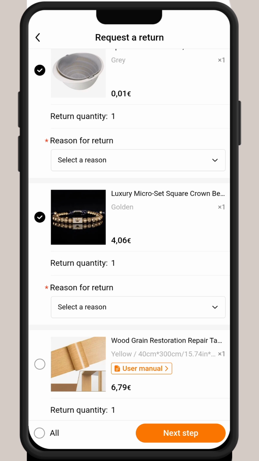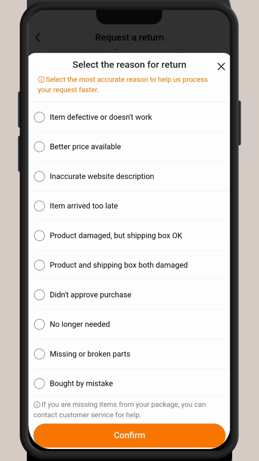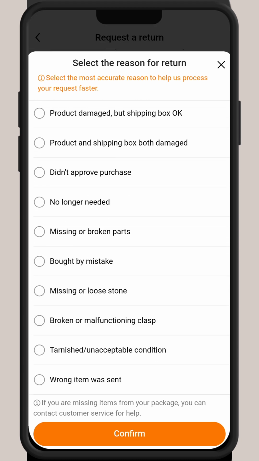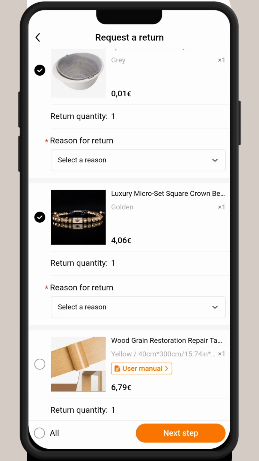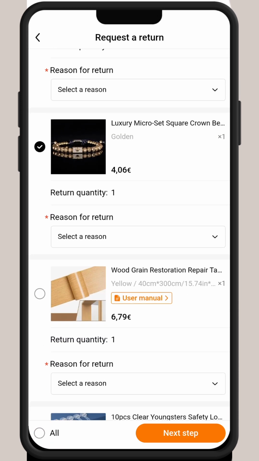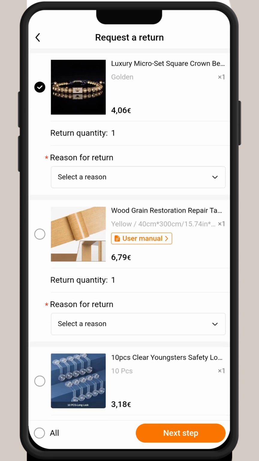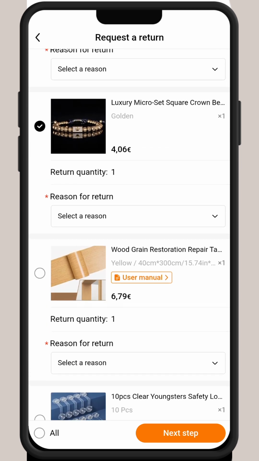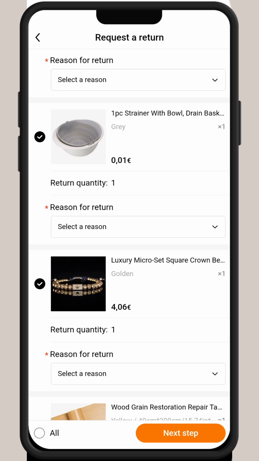So you click on reason for return. There are many reasons outlined here. Just tick on the one that applies to you, and just like that, you click on next step. Once you click on next step, then you're going to be provided with the return receipt that is going to be generated, okay? So however, they're going to provide, I think, two so far. Yeah, two options of you getting this return receipt. Is either you print out the form yourself. They will give you a PDF file.